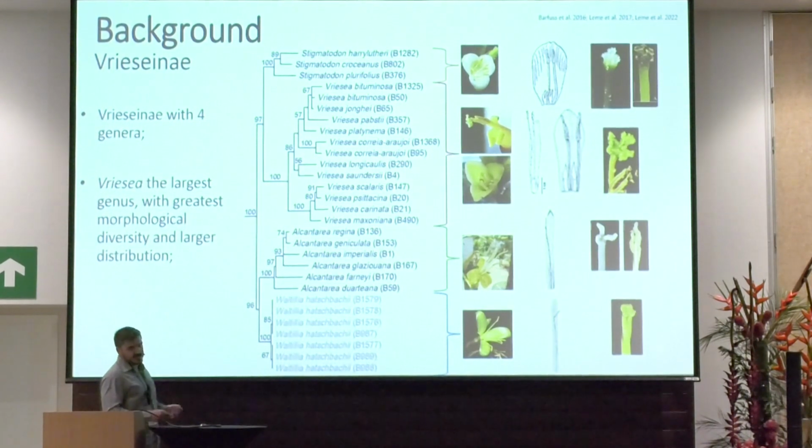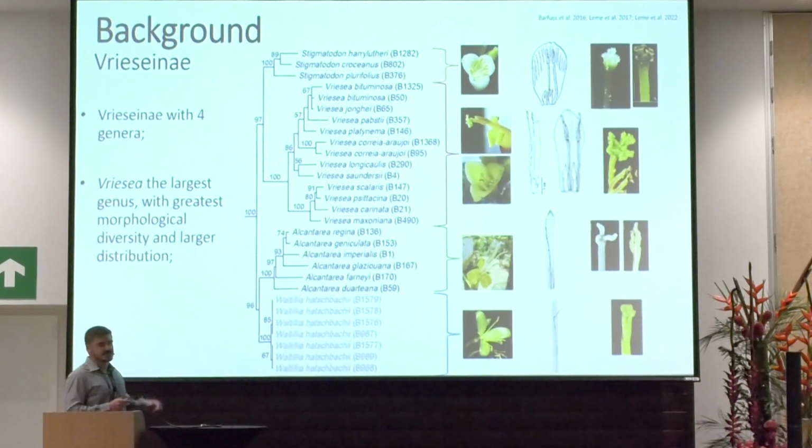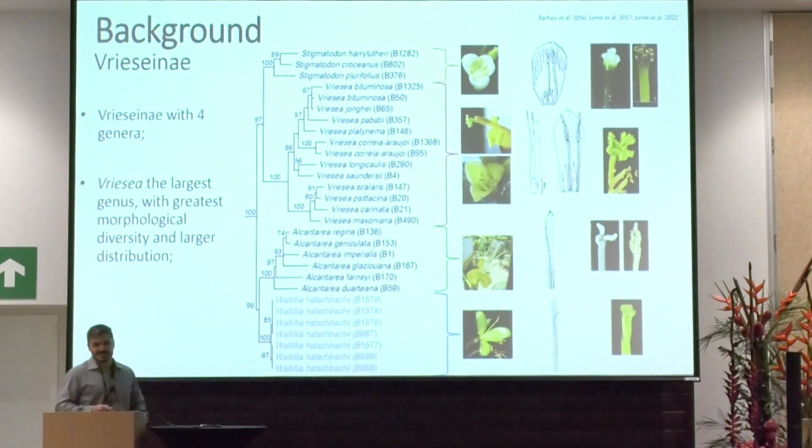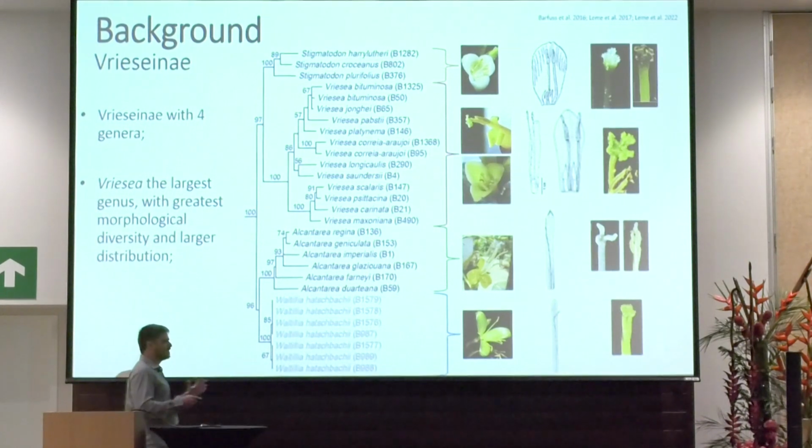Regarding the stigma, that is a really important character for this group. We can observe that Stigmatodon was first published with only the tubulaceae type of stigma. However, recent work, especially this one from Leme 2022, included more types of stigma inside of this group, including the convolute blade, which we call lamina convolute in Portuguese, sorry. And also we have the convolute blade in Vriesea and the convolute blade type in Valtilla. And in Alcantarea, we had a previous name called Alcantarea type stigma. However, right now we have a new name for these types of stigma: conduplicate patent and conduplicate erect.